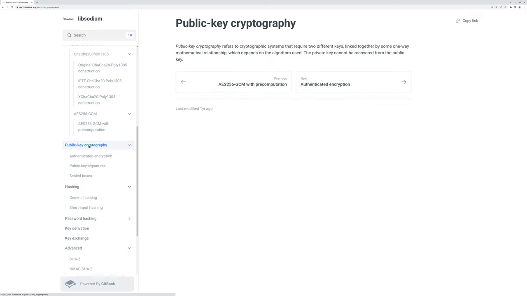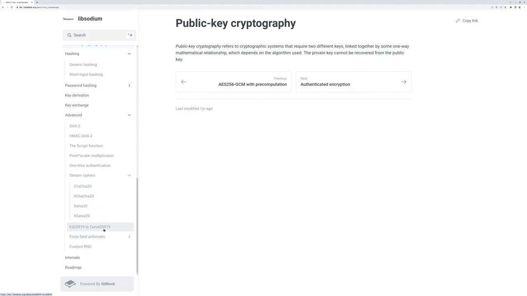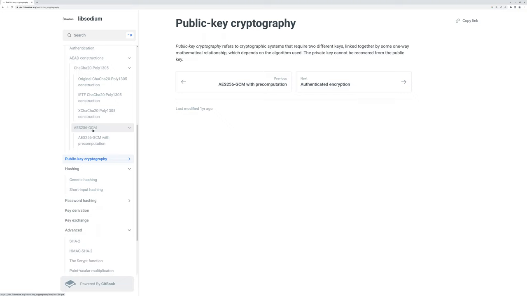First off, it has public key cryptography. It has SHA, as in hashing. It has newer 25519 type keys, and it has an AES-256 implementation, which is hardware accelerated if those instructions are on the machine, which for at least x86-64 CPUs is basically everything since about 2008, 2010, I guess, something like that. Very, very well established by this point. For those that don't have that, while OpenSSL will fall back to a software implementation, this doesn't have a software implementation. So if you don't have hardware acceleration for AES-256, you're kind of out of luck.